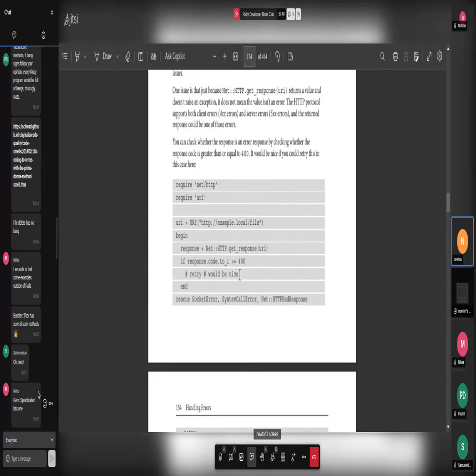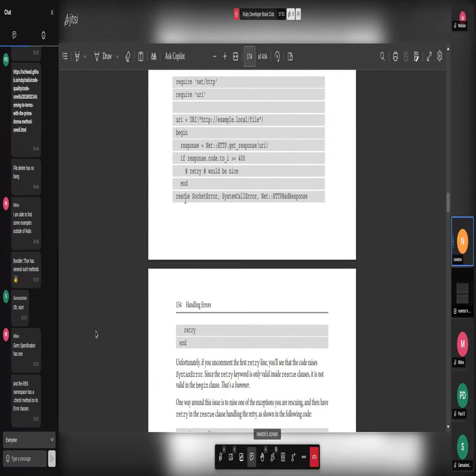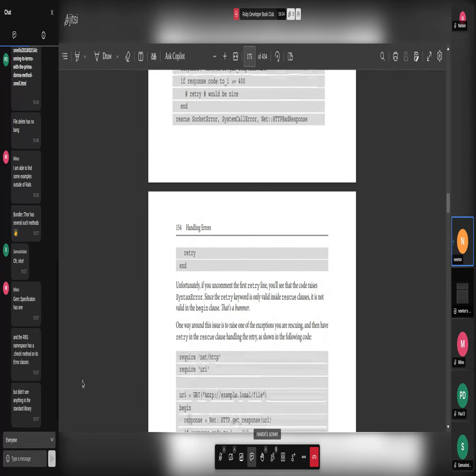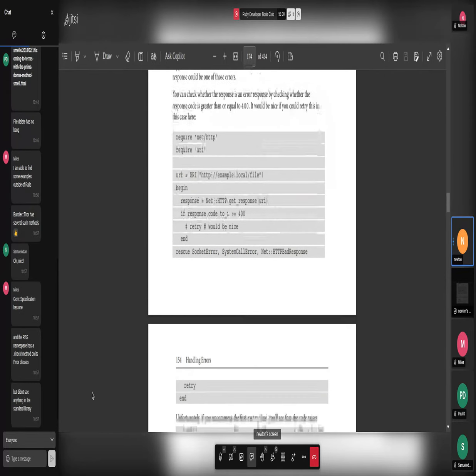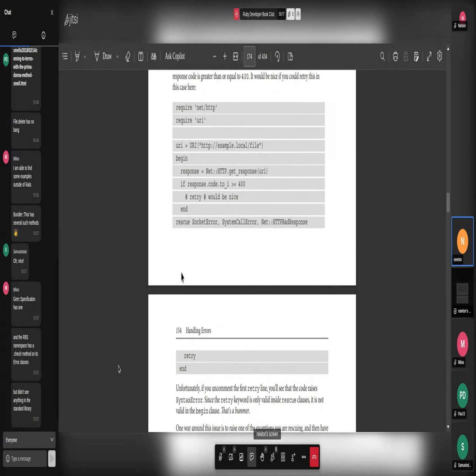So we retry for client errors, and then the rest of the code stays the same, whereby we are rescuing for socket errors, system call errors, and HTTP bad response errors. The issue with this code is that it has a syntax error because you can only call the retry in between rescue and end, so you can't use it between begin and rescue.